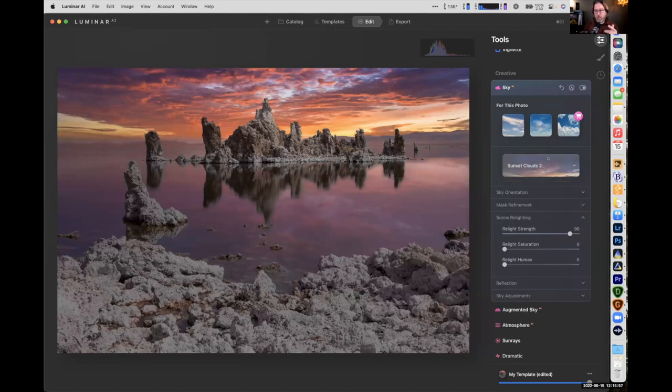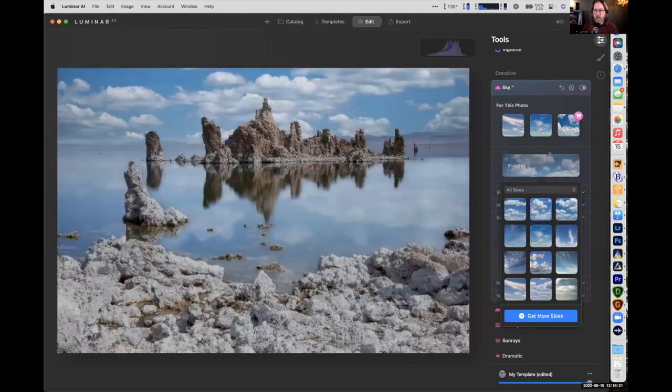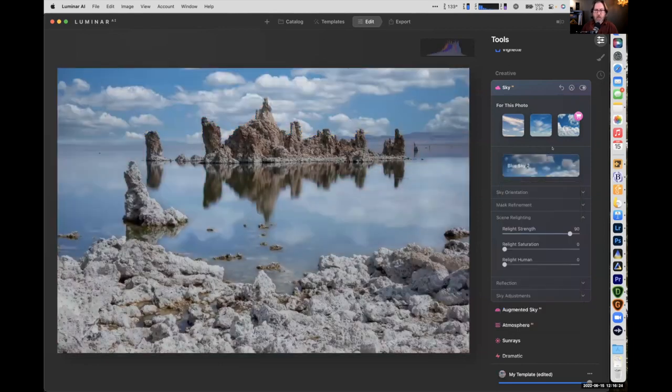Now, I would look at this and say something seems a little off, because the lighting in the foreground here is not quite right. So this is going a little bit too far in terms of trying to make a believable image to show that I was there at sunset. That goes a little bit too far, but I can just go back and say, you know what? I would be perfectly happy to share this and to show that scene of these rocks, because nobody's going to look at this and go, those look like artificial clouds, because they're not.